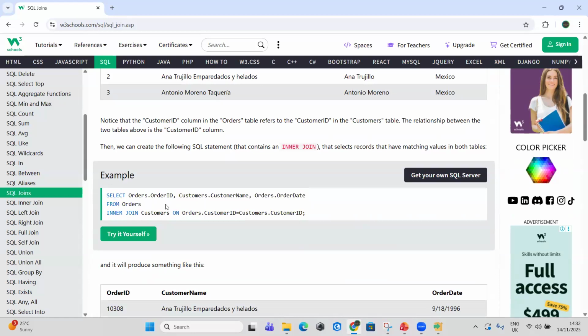Now look at the next thing, that is inner join. Maybe just ignore this, because earlier what you used to do is select order ID, customer name from orders. So now it is giving you this as one complete solution that will create a kind of virtual table from which you will select. Okay. So one is this, one is this, and the other one is this.